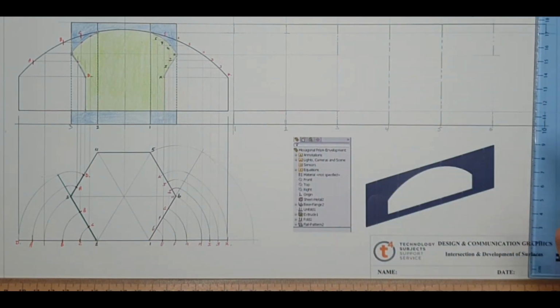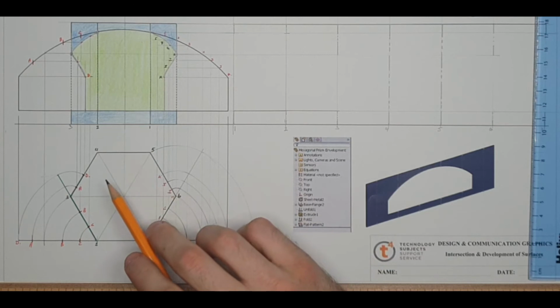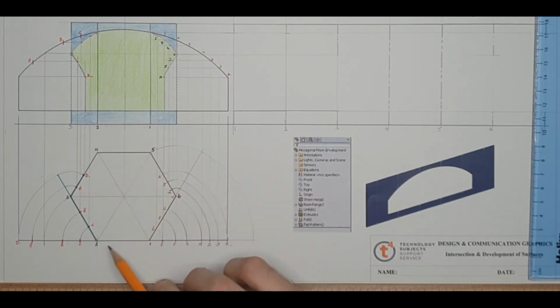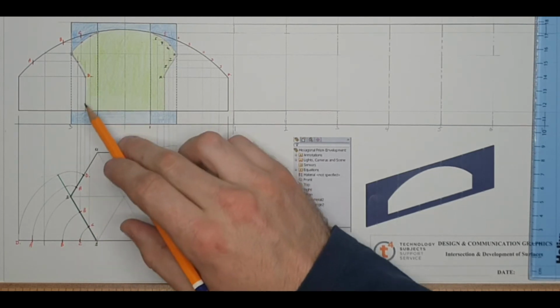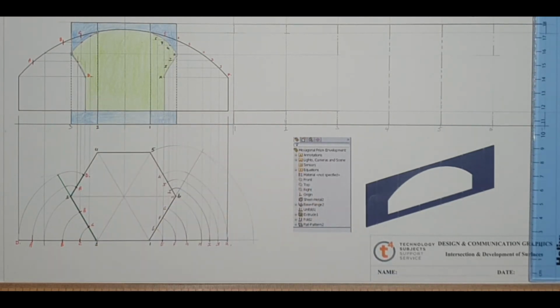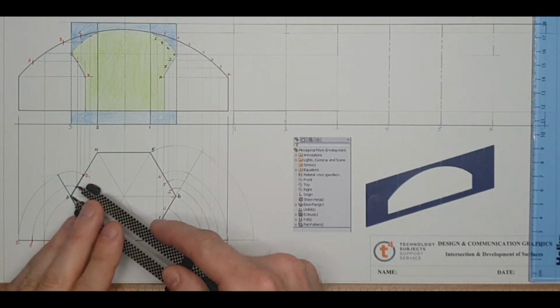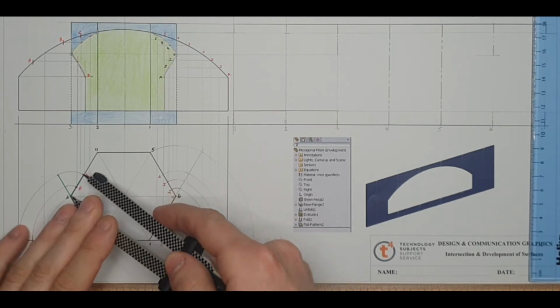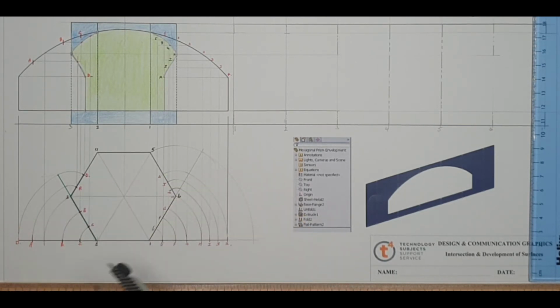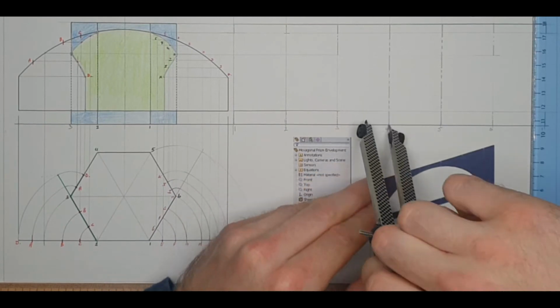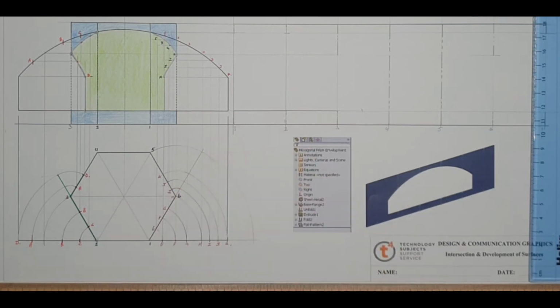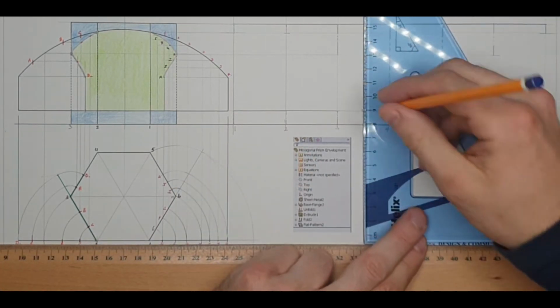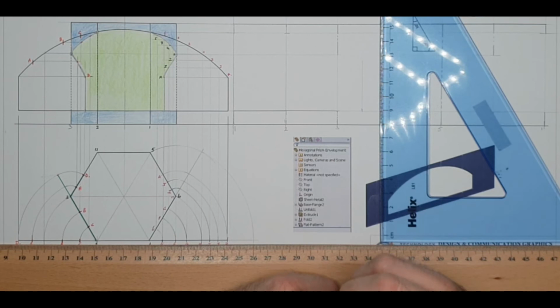What I'd like to find now is, I've gone from 1 around to 2 to 3. From 3 on the way to 4, I want to find the end of this opening there, D. So what I'll do is this. I'll take the distance from 3 towards 4. And I always just talk my way through it. From 3 towards 4. I don't want to go the wrong way from 4 towards 3. From 3 towards 4 is the end of the label, or the end of the opening in this case. From 3 towards 4 is D.